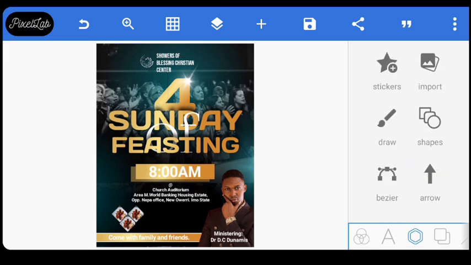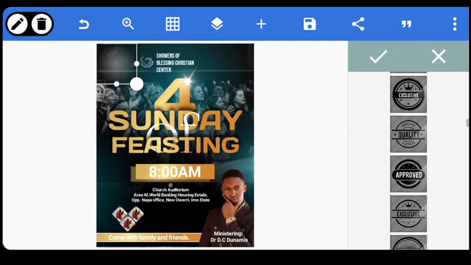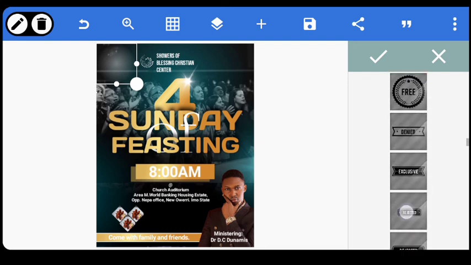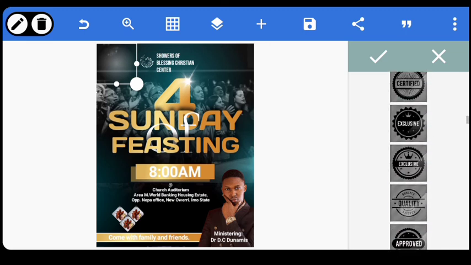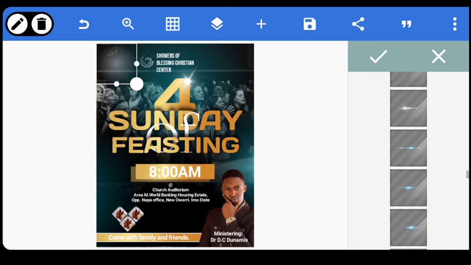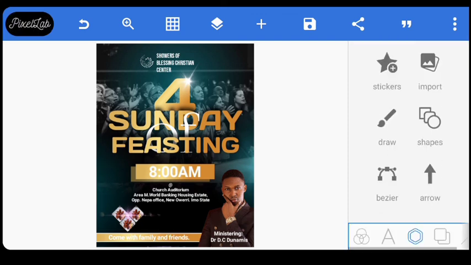Yeah, something like this. The next thing I did was to come to sticker again and select another lightning just to add some spark to your design. This one can be anything. Okay, I just added this, then this one, increase the size like this, and just place it somewhere here like this. Great. So yeah, this is how I made a simple and easy church flyer.